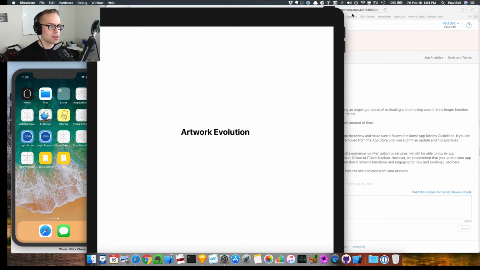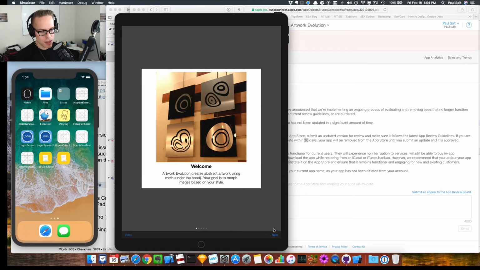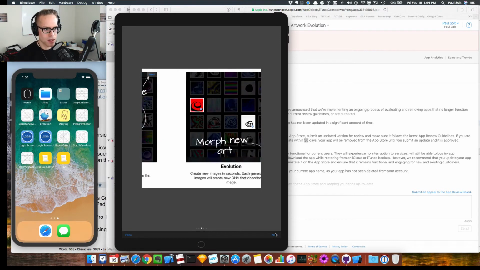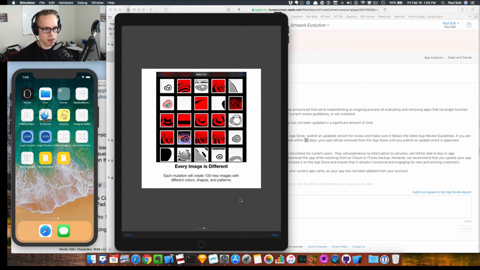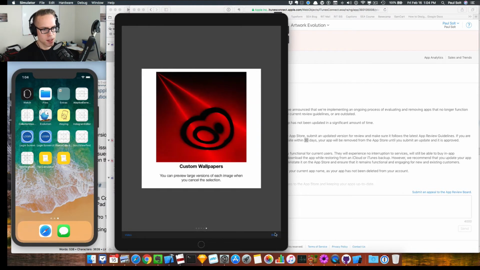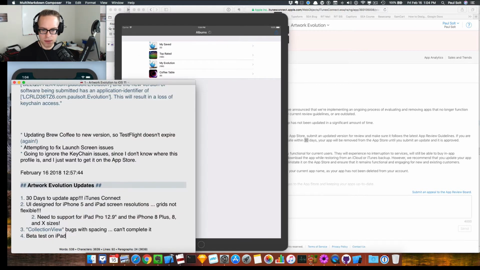All right. There's a number of things still to fix up. The tutorial screens are here, and we can jump through them. I've got a collection view that I swipe between, and that doesn't look fully correct. I think it's not going to the edges, so that might be something else to update. I'll mark that down.